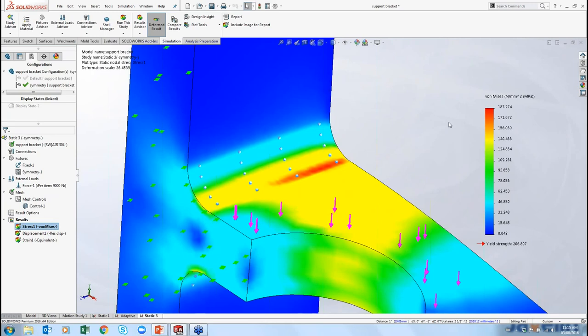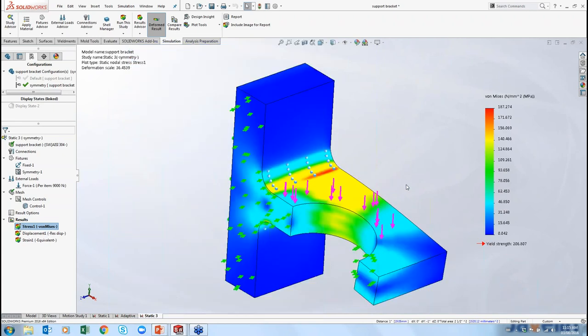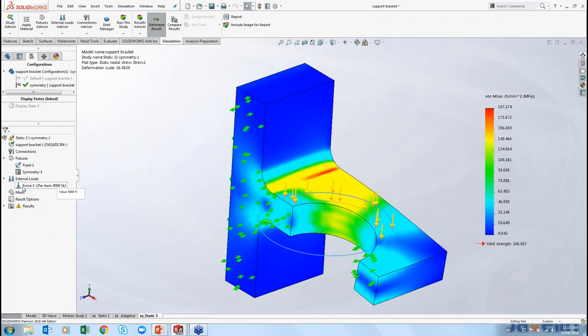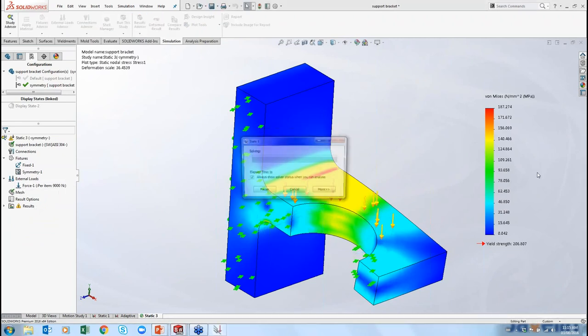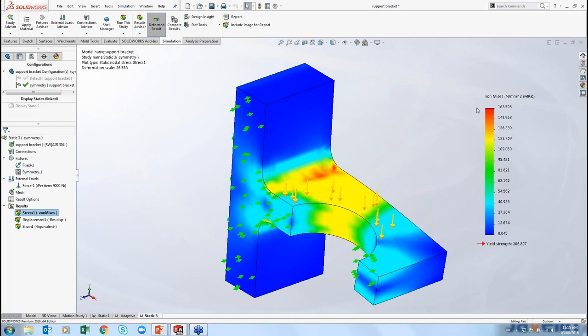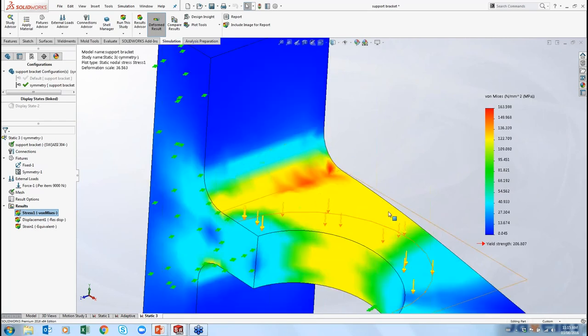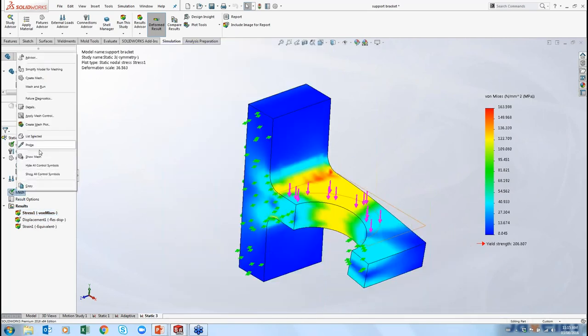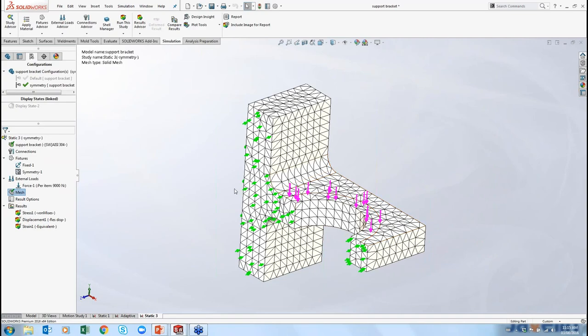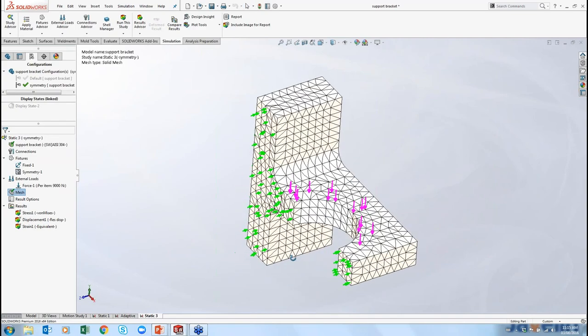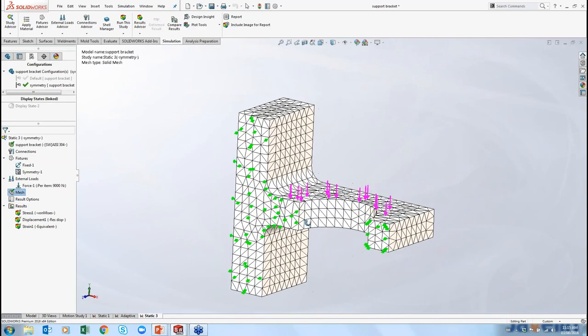But I'm going to show you another very nice tool for setting this up without having to do all these manual refinements. It's what we call adaptive meshing. So let me delete the mesh control that's in there, and I'm going to run this again. This should be back to our original 163.5 bad result. Really choppy mesh. Have a look at the mesh right now. It looks like that, guys, pretty uniform over the whole part.